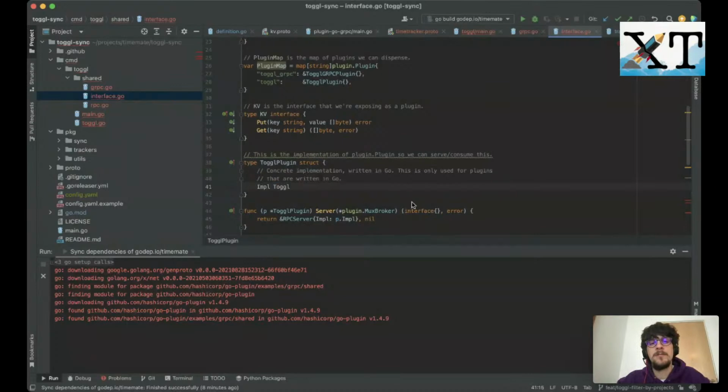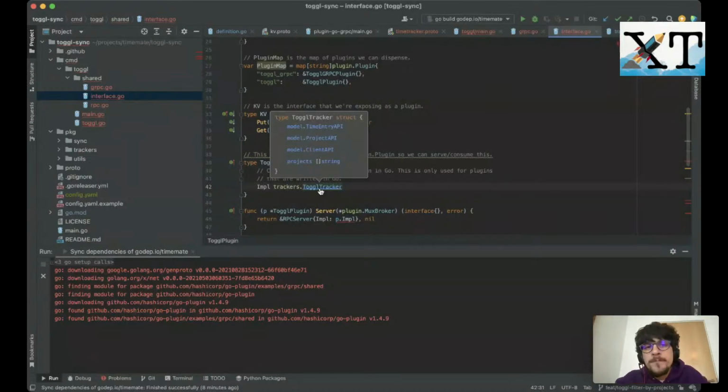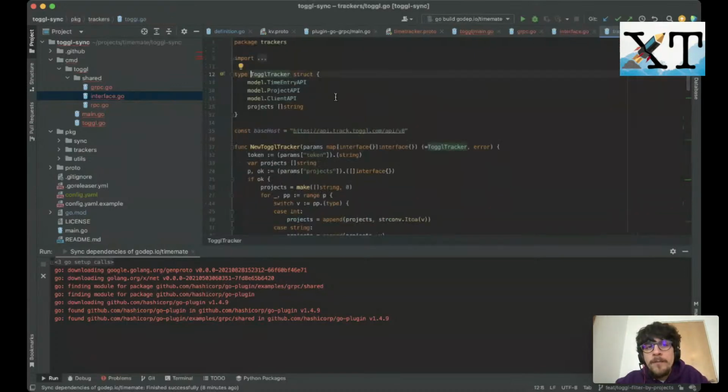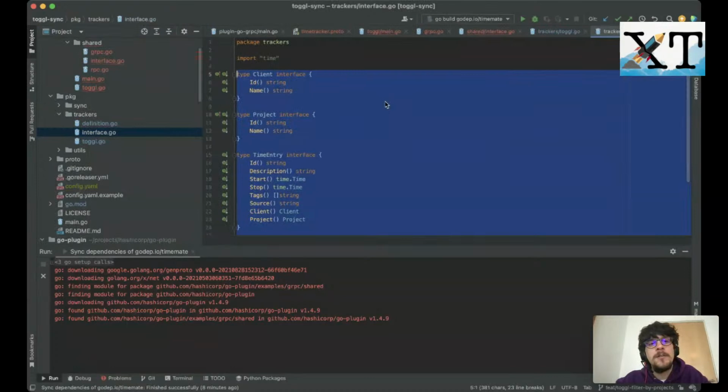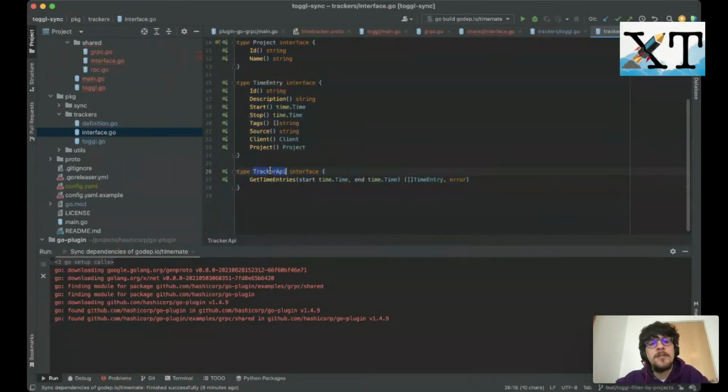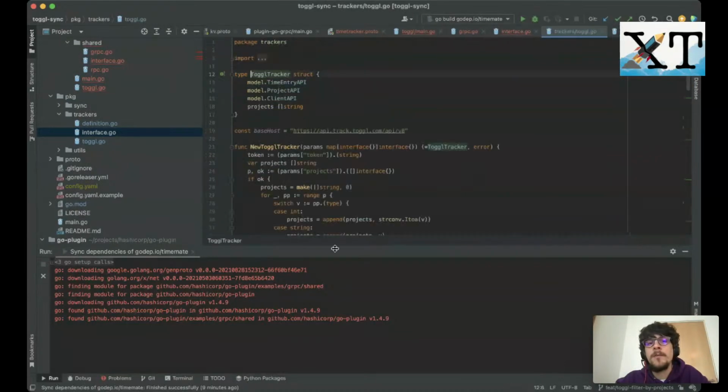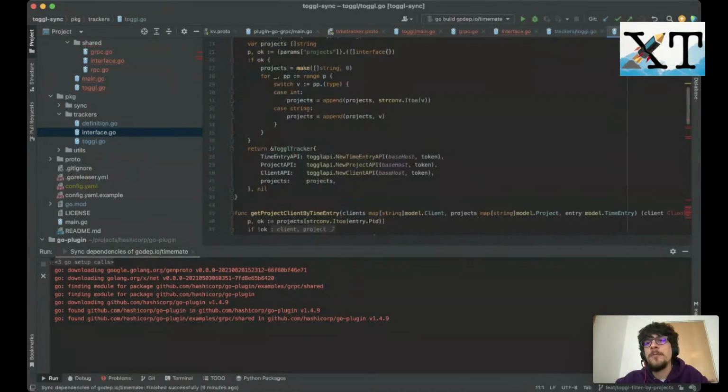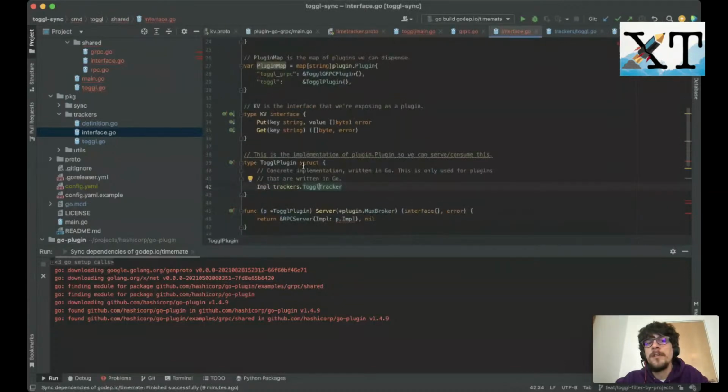Toggle of toggle tracker. This is the one. No, we need an interface which is called tracker API. So we're going to put it here.